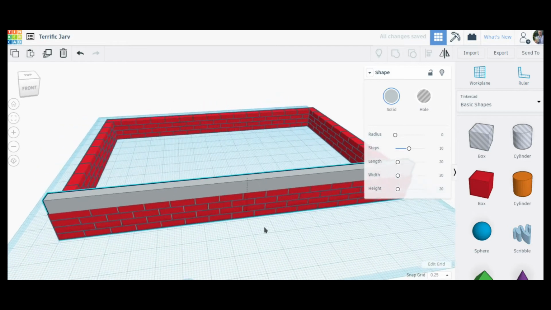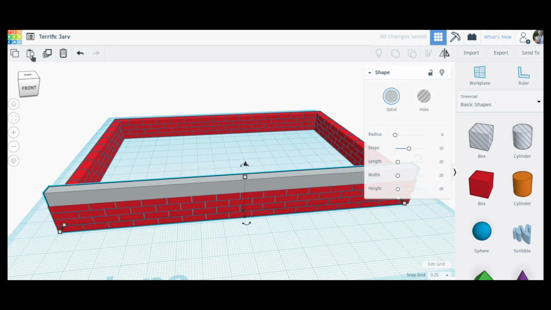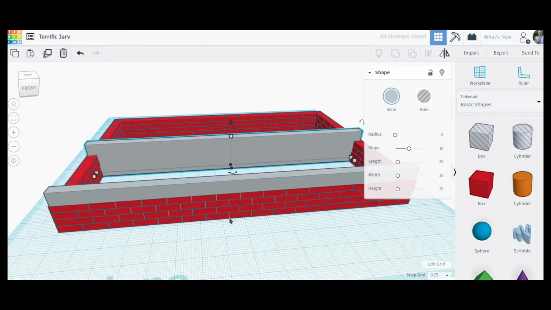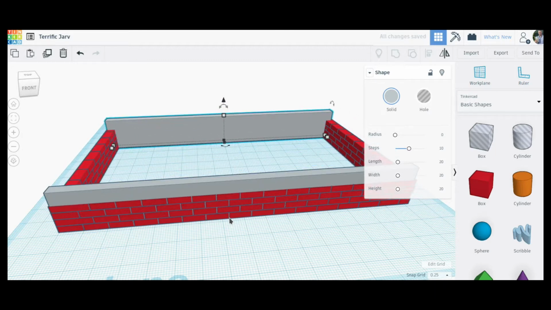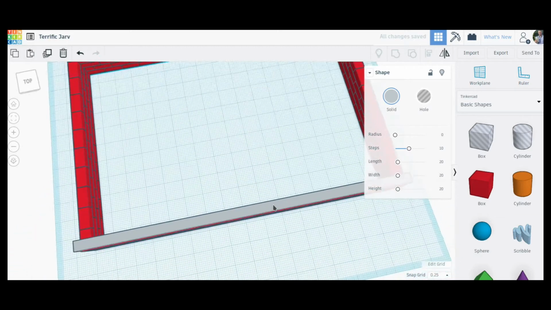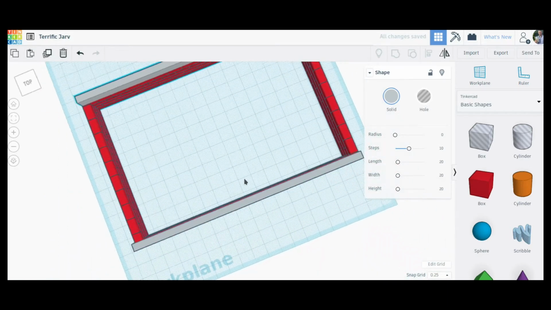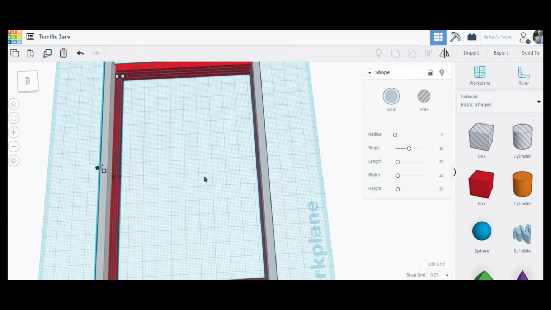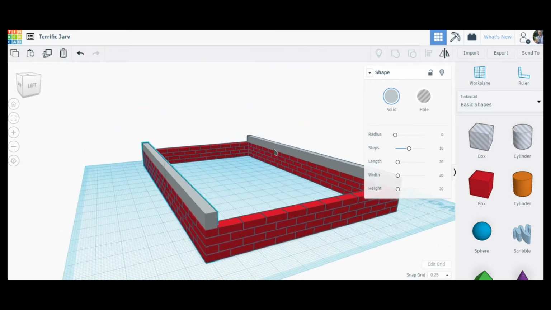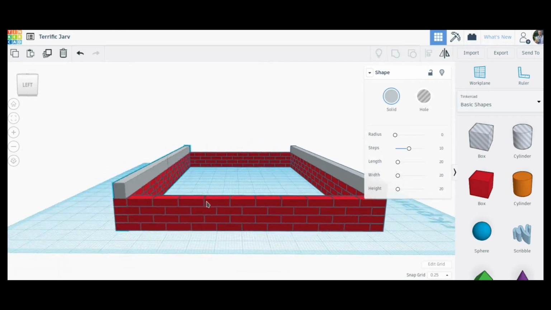Then we can duplicate this for the back wall. In this case, just using the cursor keys, and the shift will make it go a little bit faster. I'll just go there. We do have to keep turning it round to see if we've got it, so we don't want it overhanging either side. That looks about right.